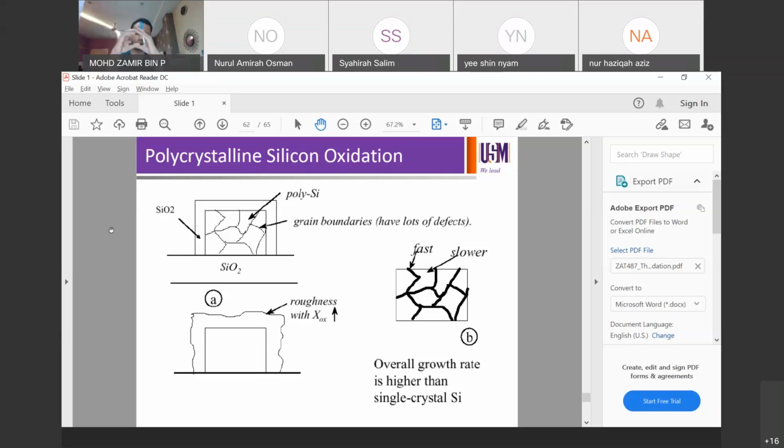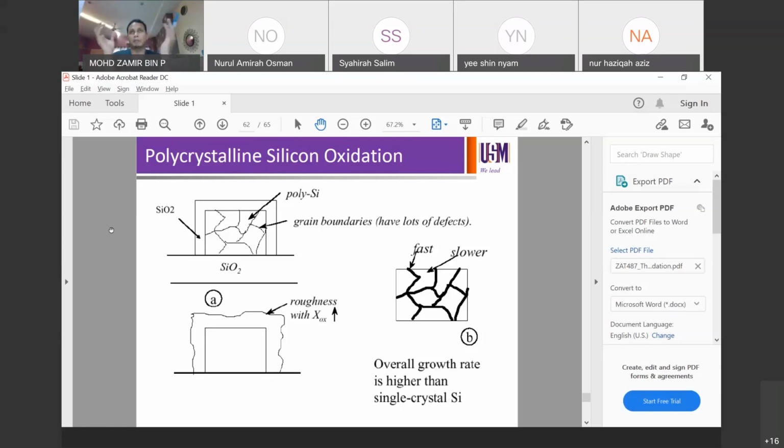Because when you have polycrystalline grains, it depends on how you grow the polycrystal grain in the first place. So typically the polycrystal grains are random in nature, random in sizes, random in orientation. Like you see in the picture on the right, fast and slow, you can see that the grains are randomly oriented. So that means you see one box is just a single crystal, then you have a grain boundary, and the neighboring grains are tilted at different angles and so on and so forth. So they are random in nature.